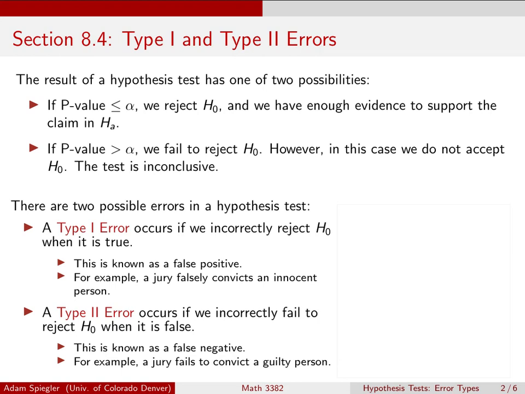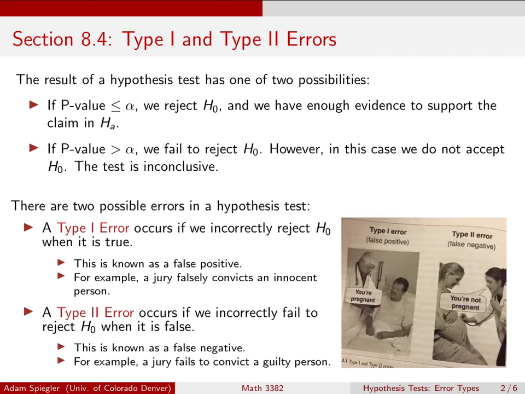And here's a nice little cartoon to illustrate this. So you've got a little doctor over here. He's seeing a male patient, and he's telling the male patient that they're pregnant. So this would be a false positive test result. This guy is not pregnant, but his doctor is incorrectly telling him that he is. And here's a little picture of a type 2 error where you've got this doctor who's evaluating this woman who seems really clearly to be pregnant, but she's telling this woman incorrectly, you got a negative test result, you are not pregnant, when in fact she is. So that's a quick synopsis of type 1 and type 2 errors.